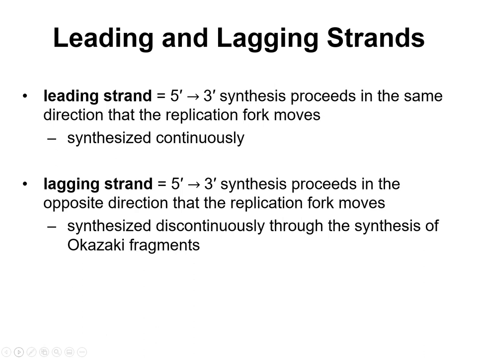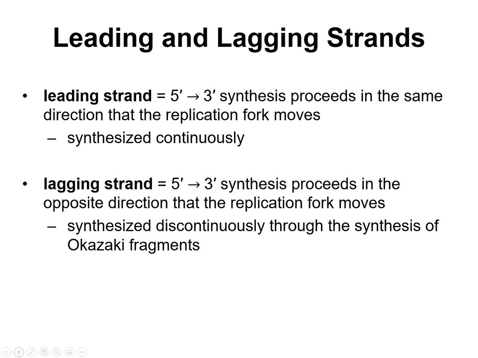Now we'll define the leading and lagging strands. So the leading strand is the strand that is synthesized continuously. It proceeds in the 5' to 3', and it's happy. The lagging strand is the one that's a little bit more complicated. So the leading strand replicates in the same direction as the replication fork.